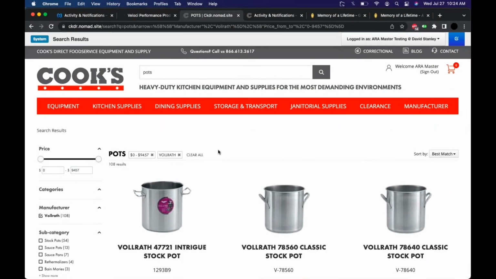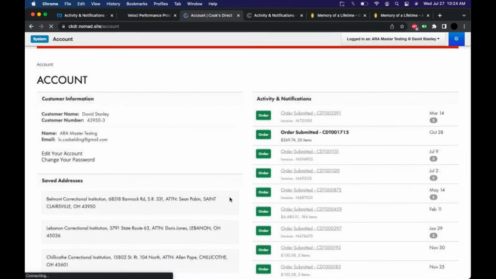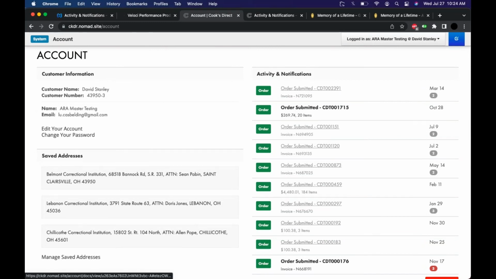But also more on the B2B side for Cooks Direct, we do offer an account approval setup. So this is an account that manages all of Aramark's purchasing online. Aramark has different sales reps and customer service agents who log into the site on their own account. And as a supervisor or master role, I'm able to review those transactions that are submitted for all of Aramark's orders online.